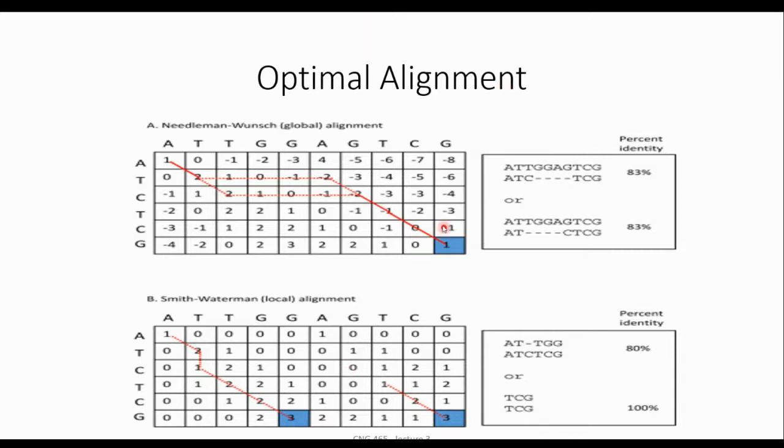Now, take a look at this table to see what we can do, for example, to find the best alignment as much as possible, or better to say, the options that we can have. So start from the final number that you will find in the table. As I said, sometimes they call this cell the optimal value. But in fact, it's better to call it the initial value, because you start from the initial value and you trace back to the first cell. So how can we do that? Which path can we take?